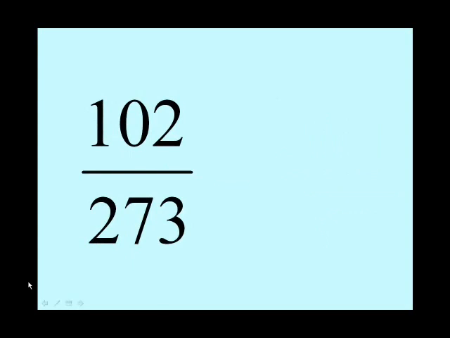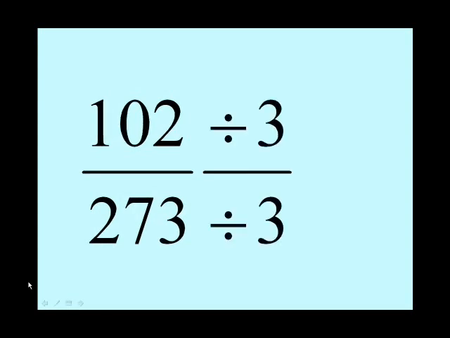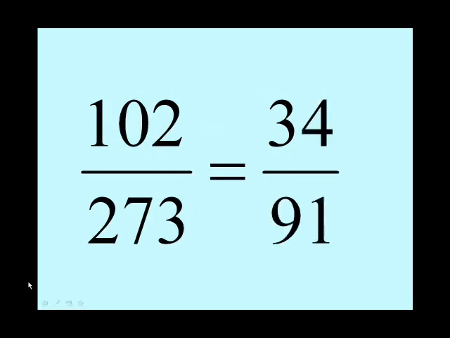But we're not out of the woods yet, because there's still a common factor. Now, it just so happens that 3 will go into both of those. 3 into 102. Well, 3 into 10 goes 3, remainder 1. Put the 1 next to the 2. 3 into 12 goes 4. So that's 34 on the top. And then 273 is a 27 and a 3. So you know that's going to be 91. So there we are. 34 over 91.